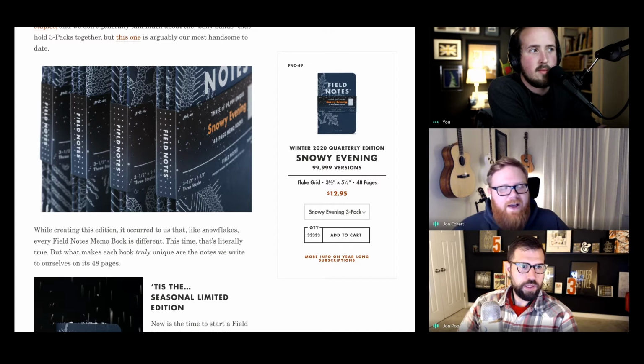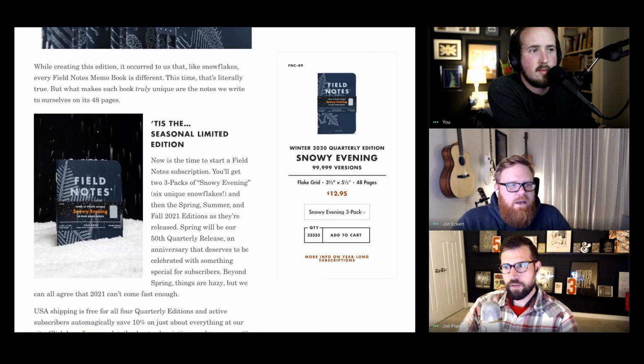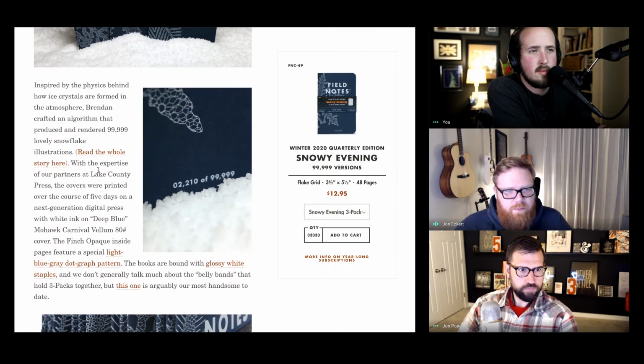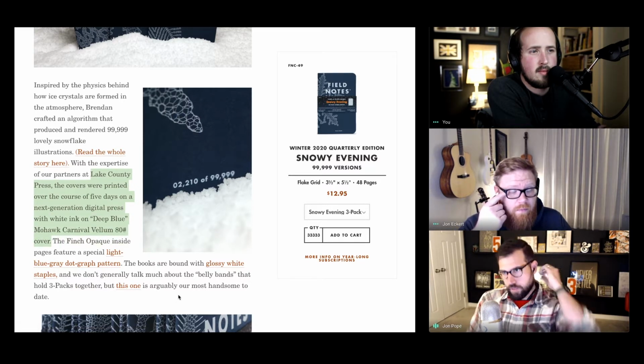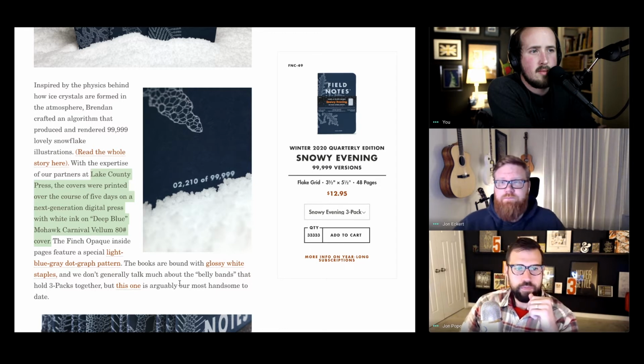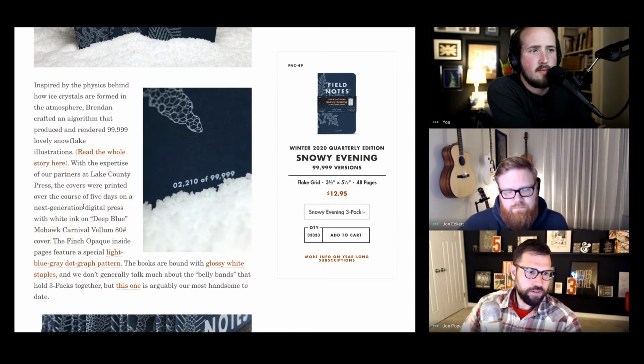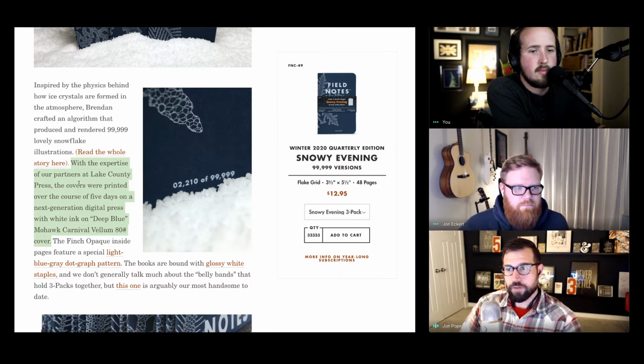Does it go over how they printed them? It probably does. They usually go into at least some detail about where they printed, what they printed it on. I don't know what specific information you'd be looking for, John. I'm just curious how they did the printing plates and stuff, and what type of printing it was. It was digital printing. Yeah, which it says right here. Oh, okay. There you go. Yeah, I know it's small on your guys' screen. Oh, gotcha. Yeah, typically they don't do digital for that, but that's really cool that they did that.